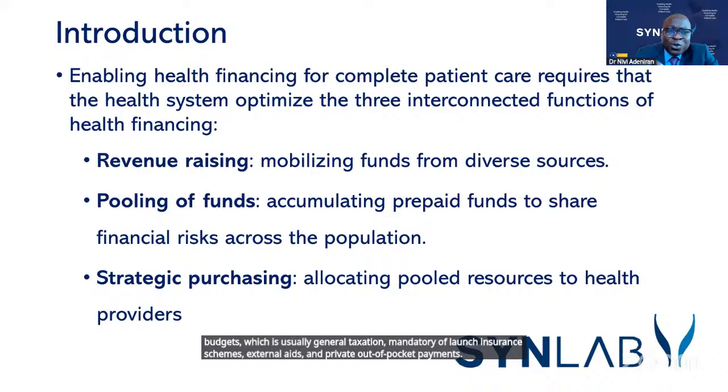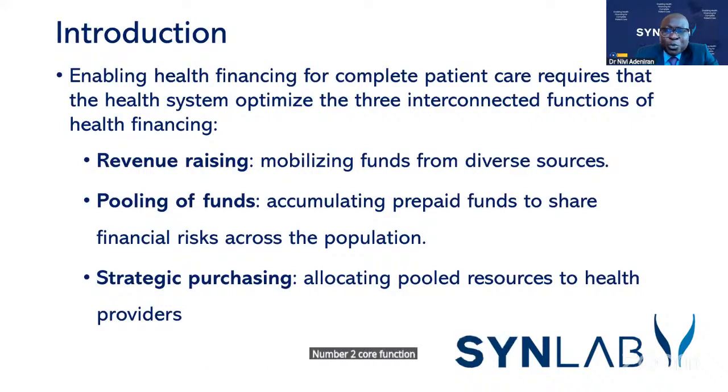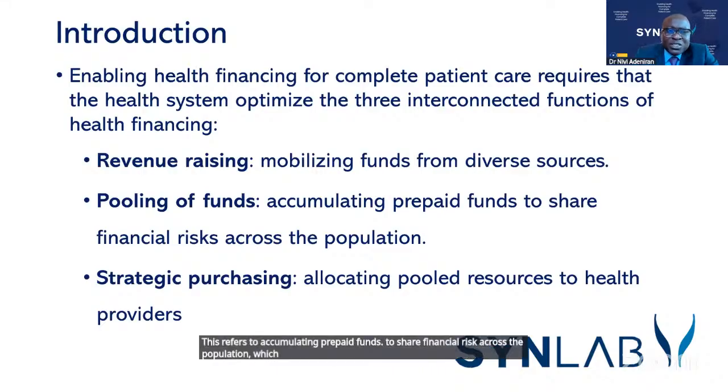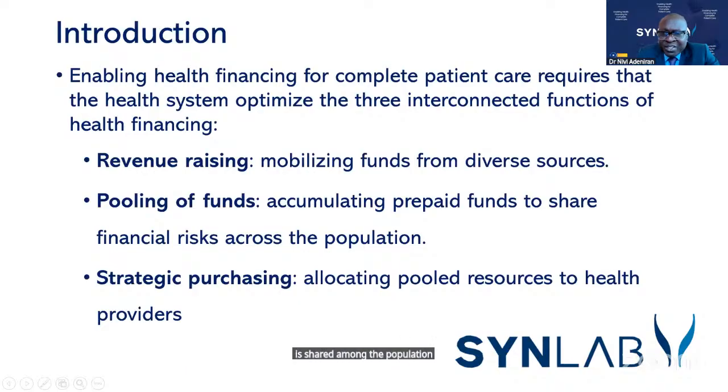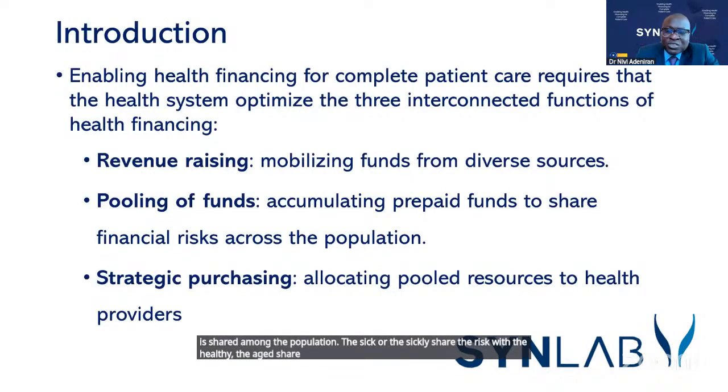Number two core function of health financing is the pooling of funds. This refers to accumulating prepaid funds to share financial risk across the population, which protects individuals from catastrophic medical costs, meaning the risk of ill health is shared among the population. The sick share the risk with the healthy. The aged share the risk with the younger ones. The weaker ones share the risk with the older ones.